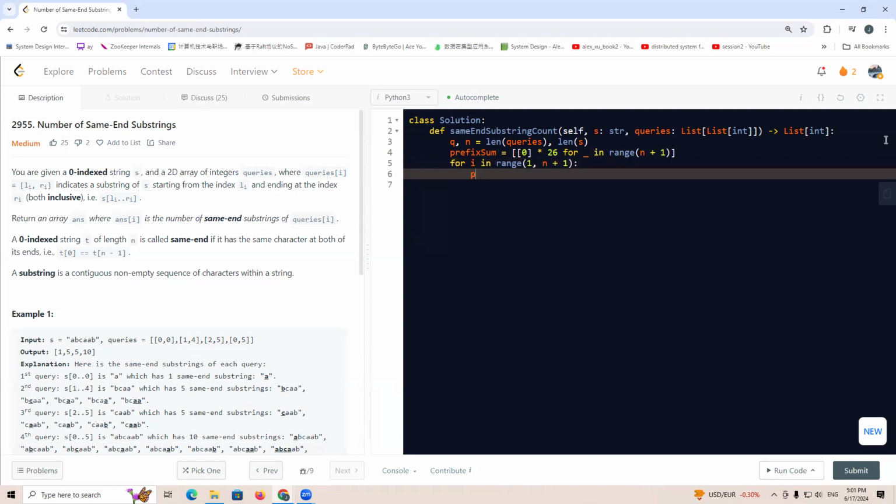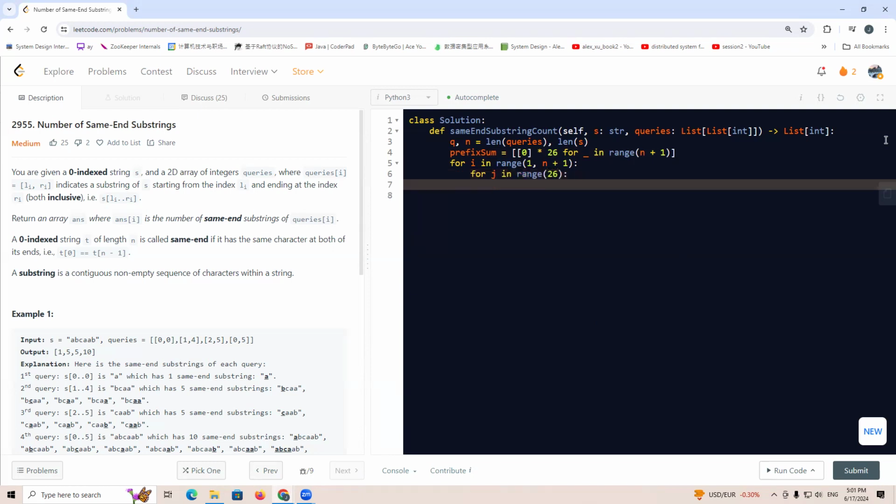have for j in range 26, we're going to have prefix sum i j equals the previous one, prefix sum i minus 1 j first, right?